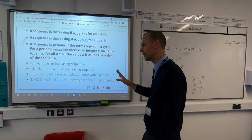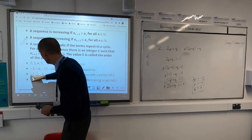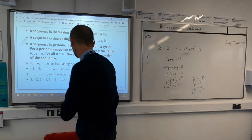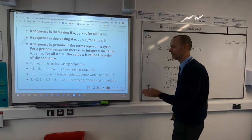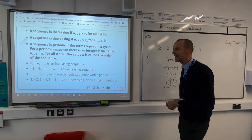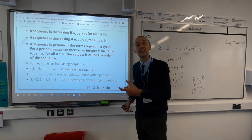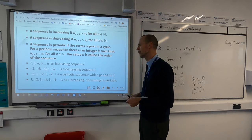A periodic sequence is a sequence where you get a pattern that repeats. So, for example, this sequence here has a pattern that repeats, and the length of that repeating pattern is 2. So we say it's a periodic sequence with a period of 2. This repeating pattern, minus 2, 1, minus 2, 1, minus 2, 1, gives us a periodic sequence with a period of 2. And again, what a ridiculously overcomplicated way. I shouldn't have put that on the board, really. A periodic sequence just has a repeating pattern, and the length of that pattern is the period, not the order, it's the period.